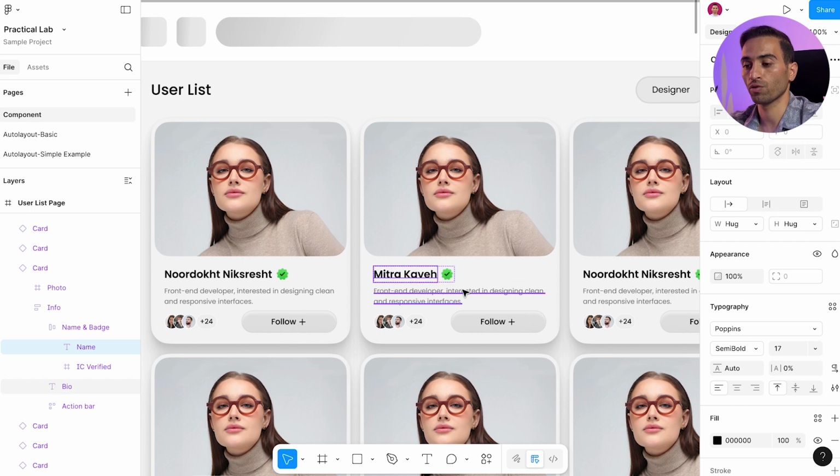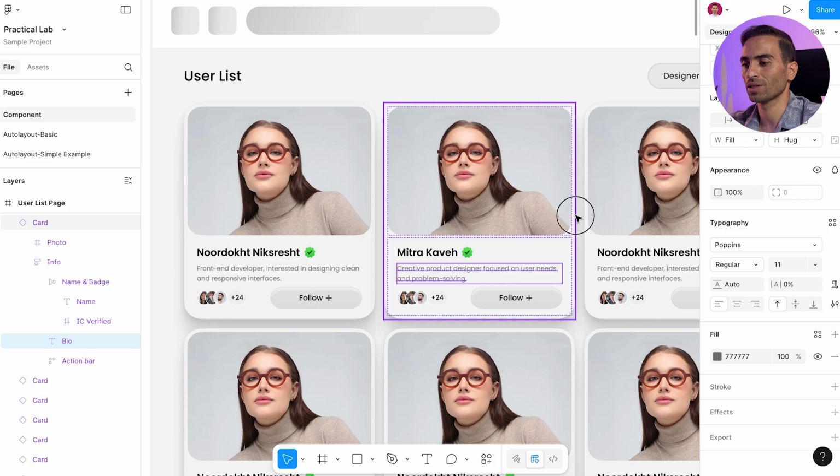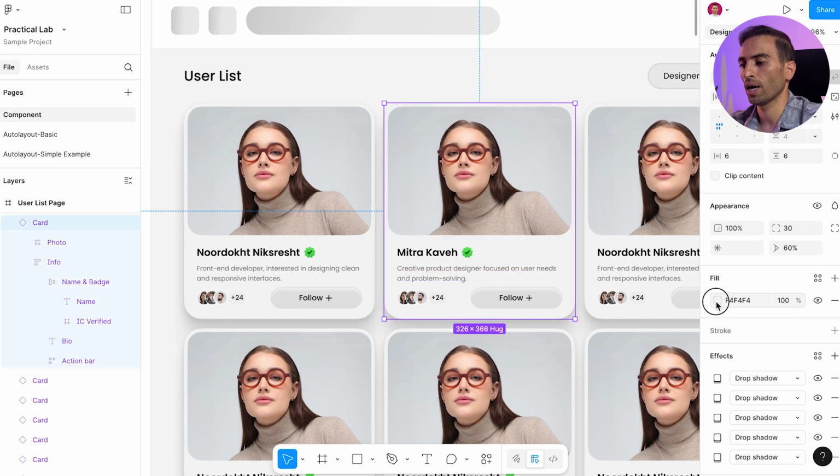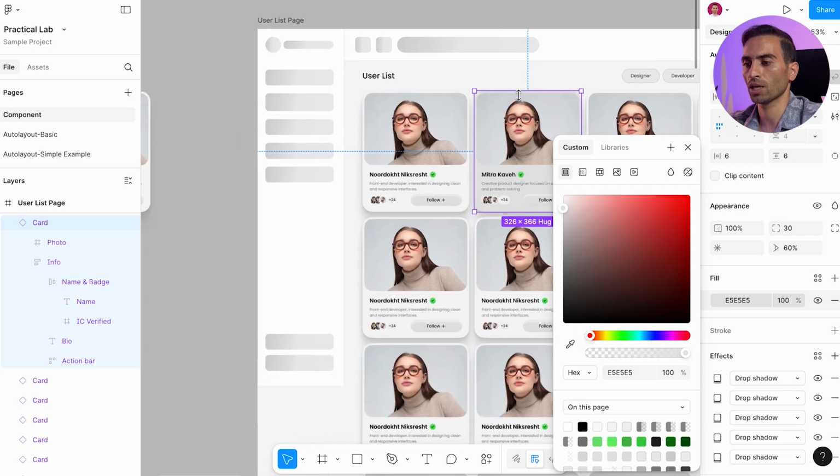And for her bio, I paste another bio for her, like this. And also I tweak its background color to another color. For example, I set it a little darker, like this, and that's okay.